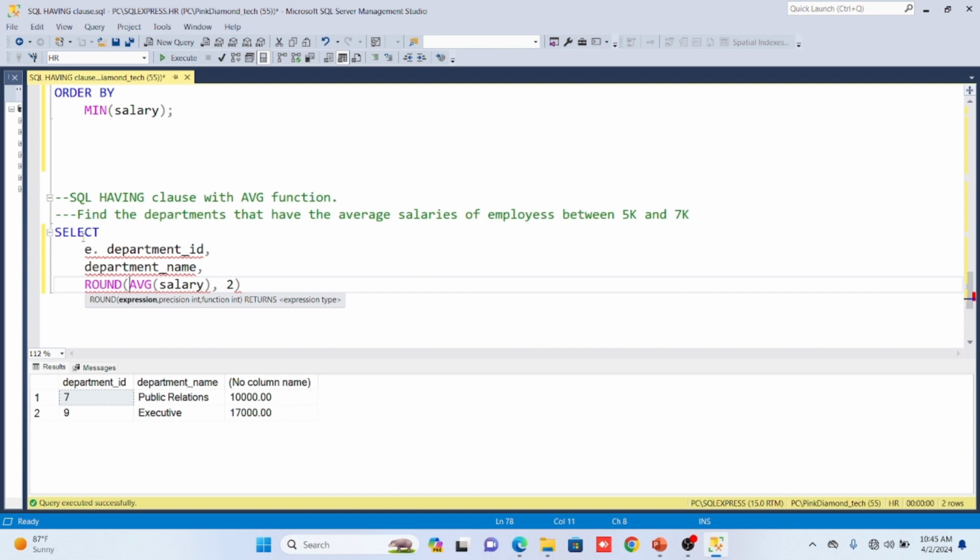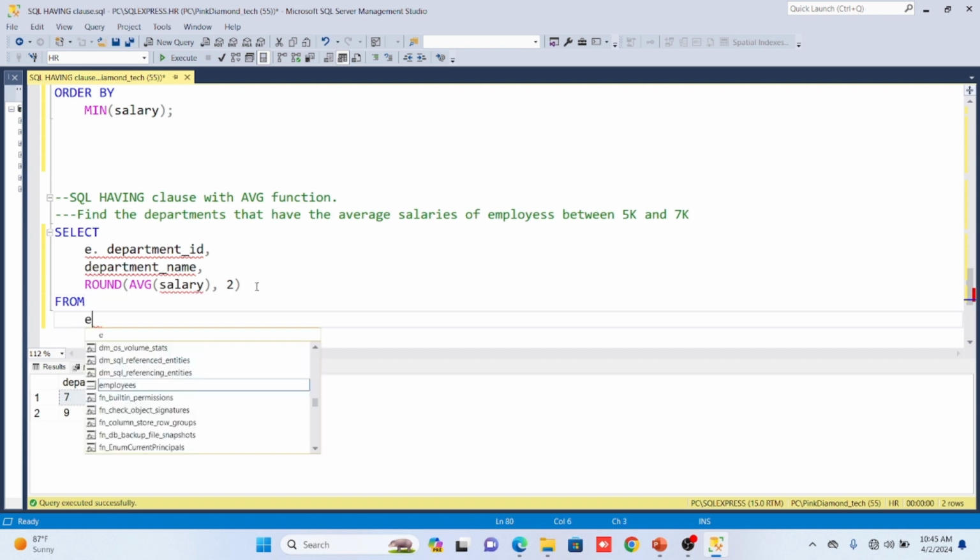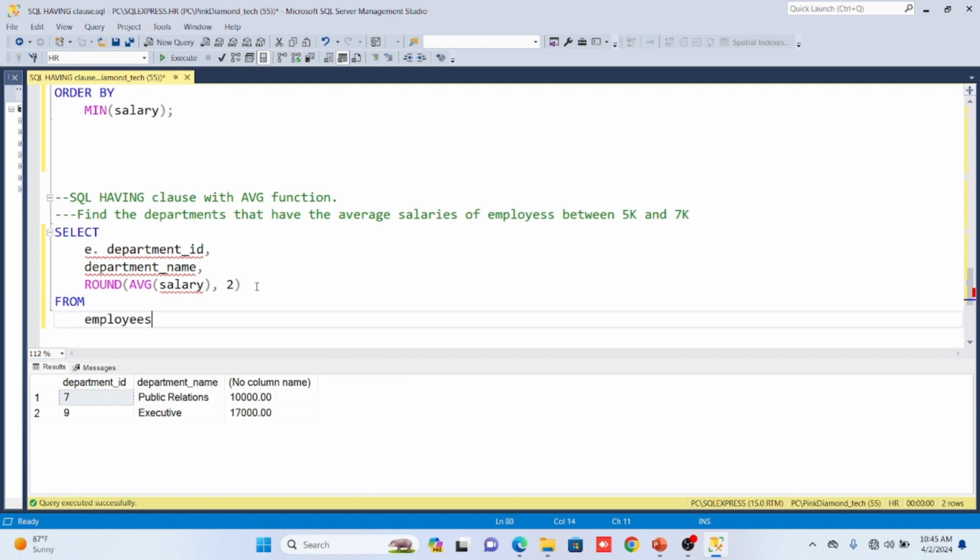Then I will nest this into it, followed by the from, the employees table as E.